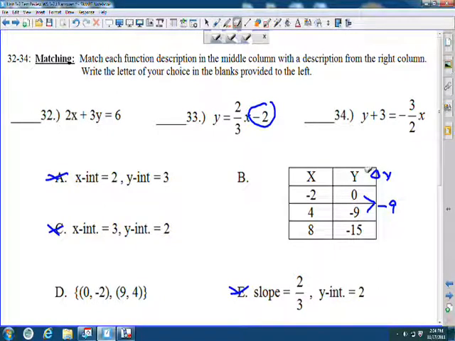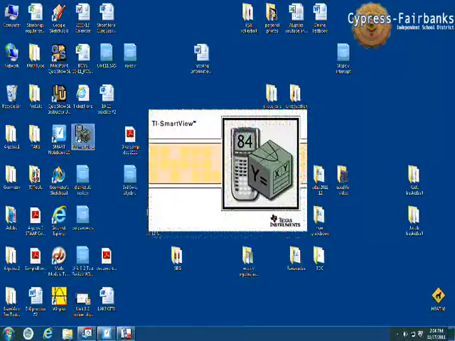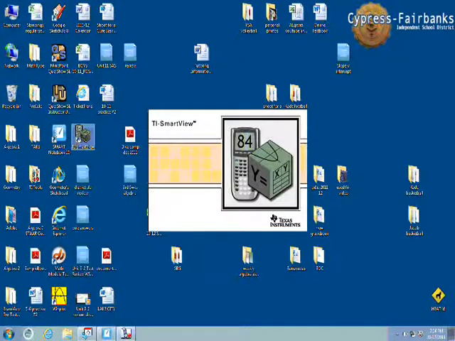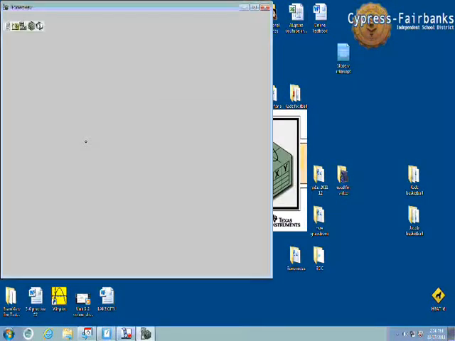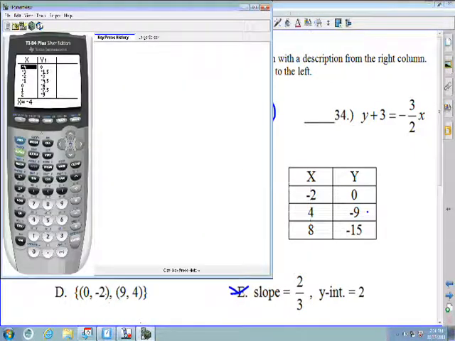The easiest way, actually, I need to go up here. I was just trying to avoid putting it in my calculator. Let me turn on my calculator here. And this would be the best and easiest way to do it on your test. It just takes a while for it to come up. All right. Okie dokie.